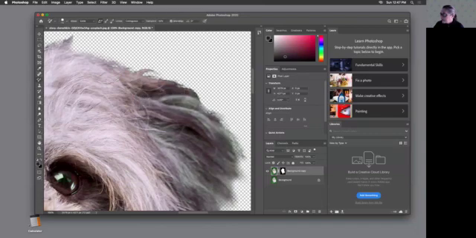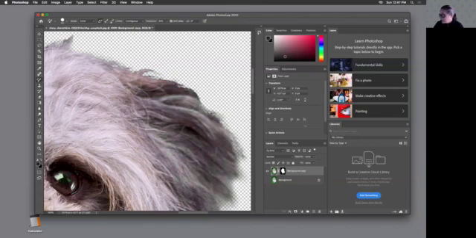So it's just replacing other colors with the color that I have selected. Probably it's contiguous, it's using color. If I used a bigger brush, see, I can do more areas at a time.